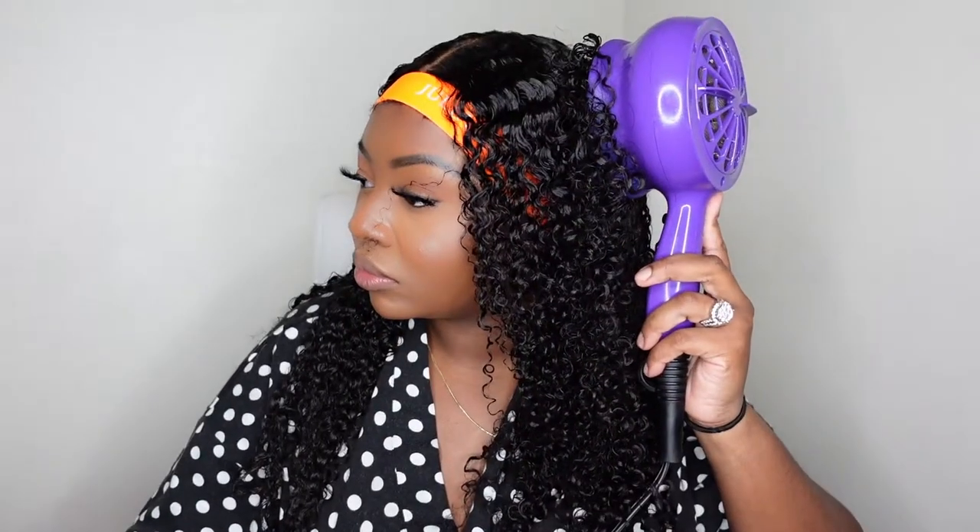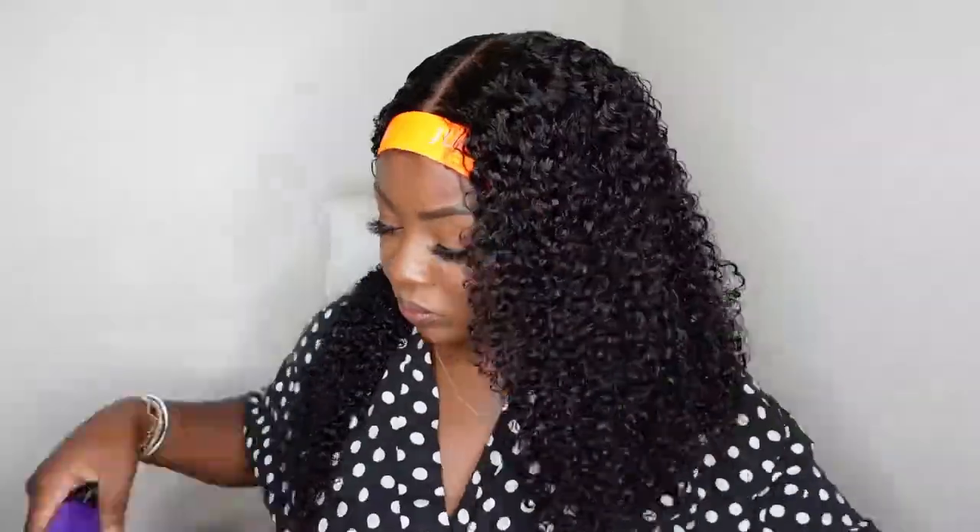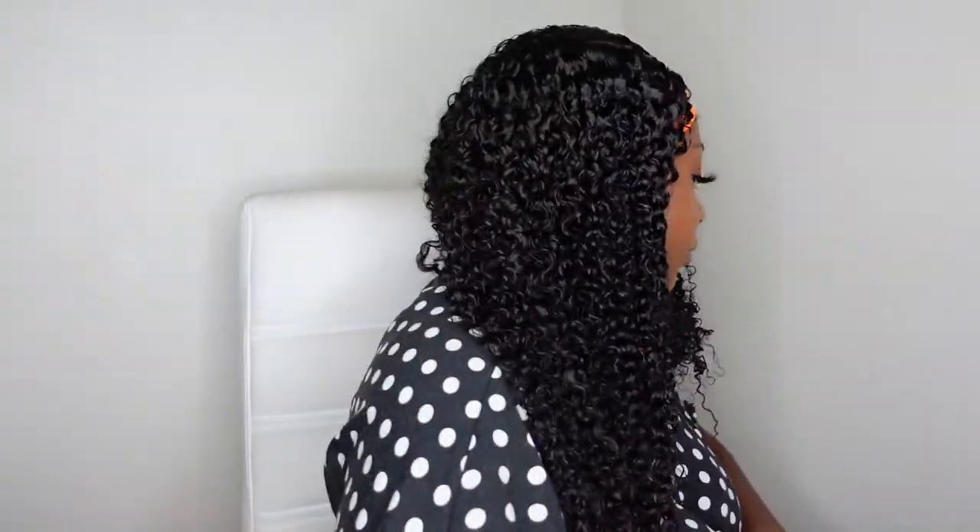If you remember how beautiful these kinky curly curls look like out of the box, we did break them apart and reclump them, giving a different look. So if you want to keep the straight out of the box look, I'd recommend adding your product and maybe some water and using your fingers to style the ends. On this side we got it pretty much dry, and you can see how much the hair shrinks once you diffuse. You can also allow your hair to air dry, but diffusing gives you a more controlled drying process and speeds it up — letting your hair air dry can result in a little more frizz from the elements.